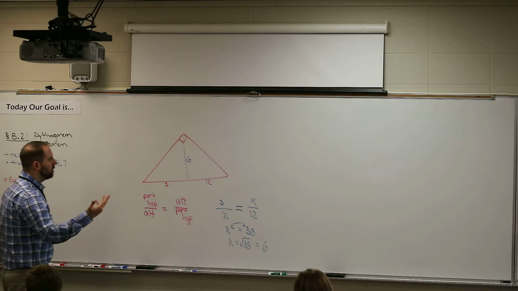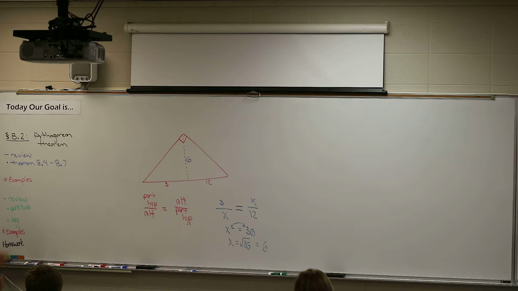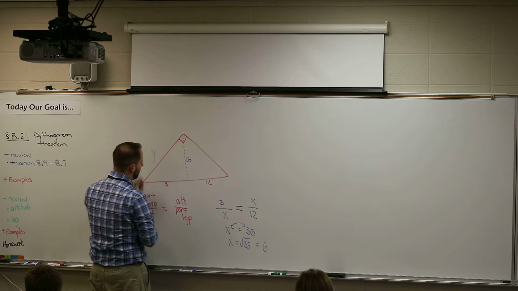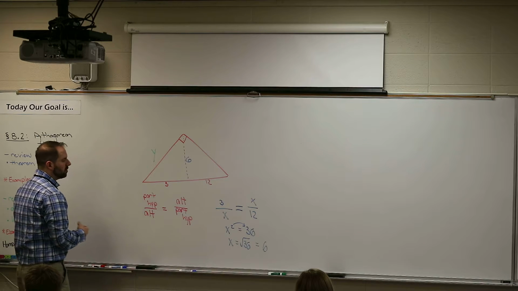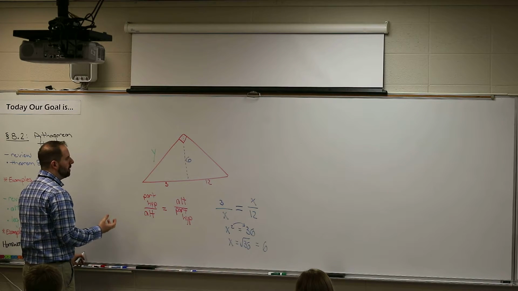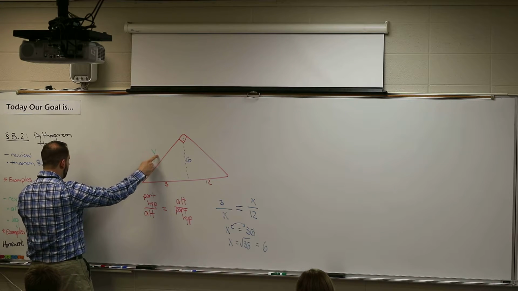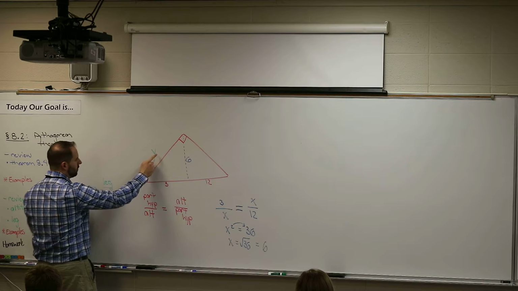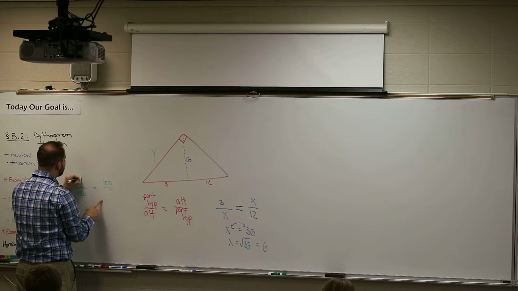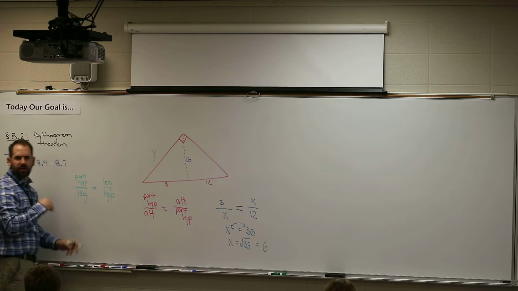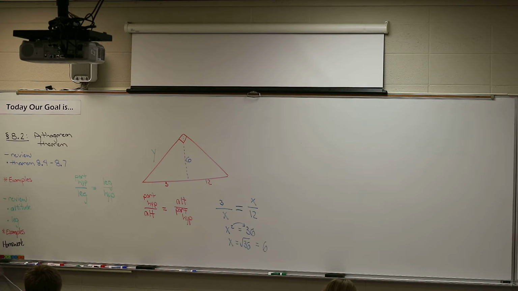You had to find a leg. The leg, for some reason, always throws people off. That simple leg formula. So let's do this leg over here. Let's call this the letter Y. The leg formula, for some reason, is just the difficult one, because it's the leg that you're trying to find. So the leg goes here and here, whatever leg you're finding. The part of the hypotenuse that's closest to it goes either here or here, and then the full hypotenuse goes here. And that was the part that threw people off. They didn't use the full hypotenuse.